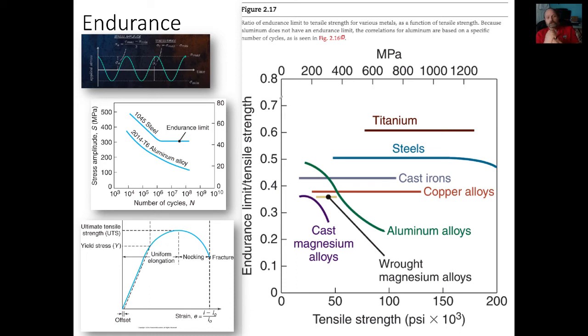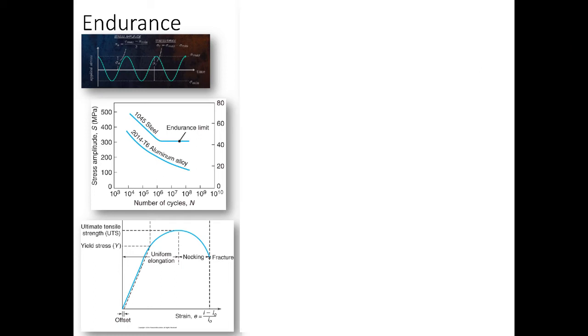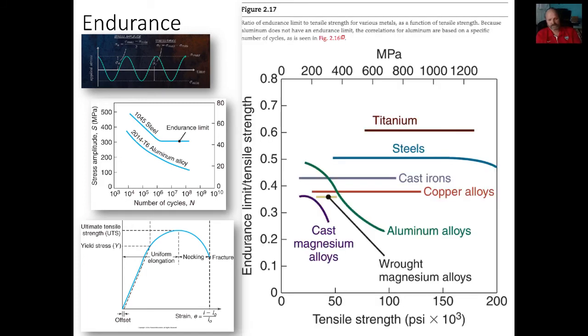All right, so we talked about fatigue. Now there's another quality that you might want to look at, called endurance. So you can imagine that when you're doing your fatigue testing, you're changing the stress amplitude as a function of time, and then you're counting the number of cycles until it fails. You can get to a point where your stress amplitude doesn't make a difference anymore, and this thing will last forever. You lower the stress amplitude to a point, and it'll last forever. That's the endurance limit divided by the tensile strength. You can categorize different materials, okay?